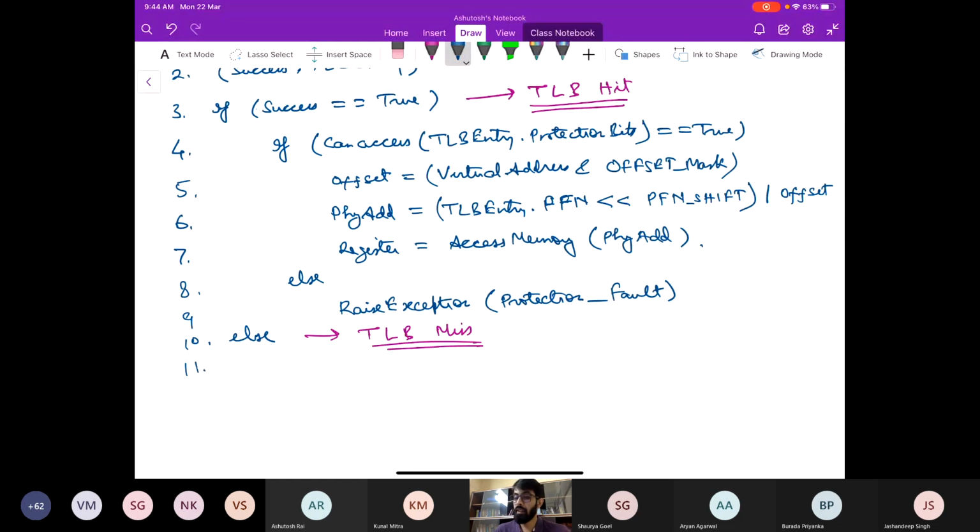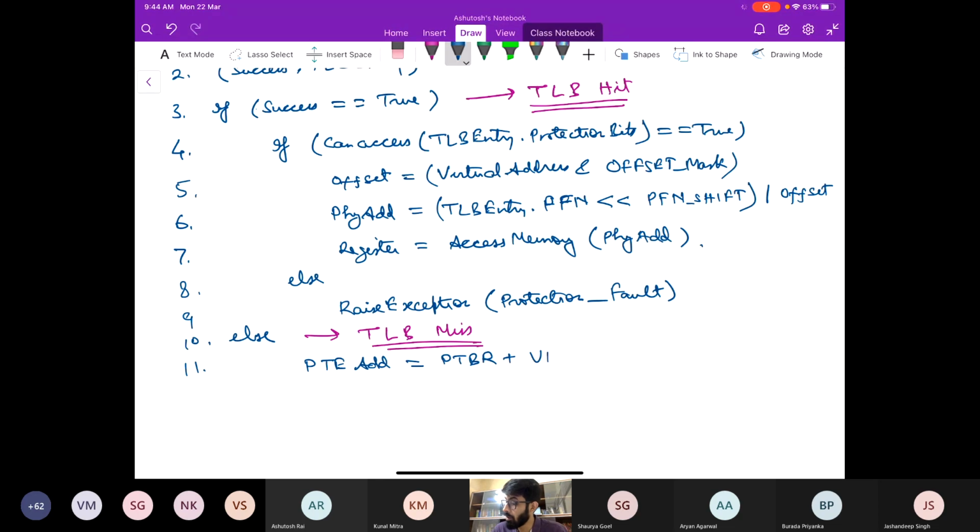And here what you do is what you did for the usual address translation, you go to the page table. So again, you find out the page table entry address is equal to the page table base register plus VPN. Sorry, this VPN should be offset. No, this should be VPN, of course.